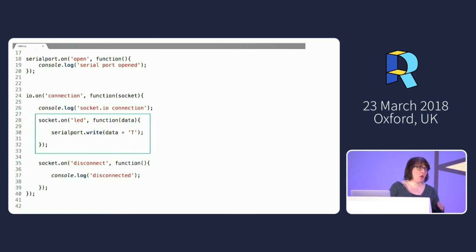The Arduino doesn't know when the data finishes, though. It just reads it as a stream of bits. It doesn't know when it ends. So you give it a terminating character, so you can say that's the point. So you can check in your Arduino code, that's the point when that's one piece of data.